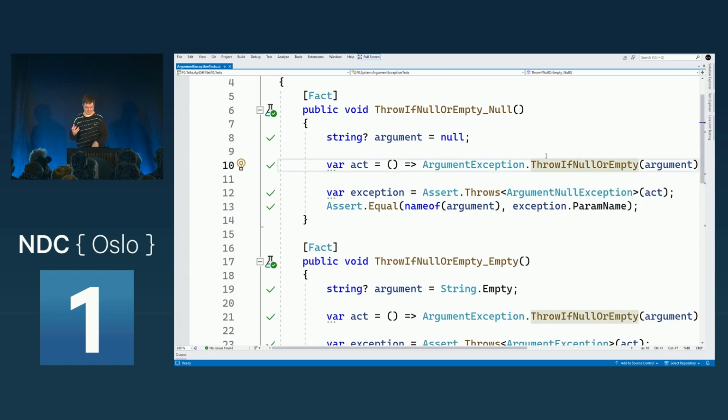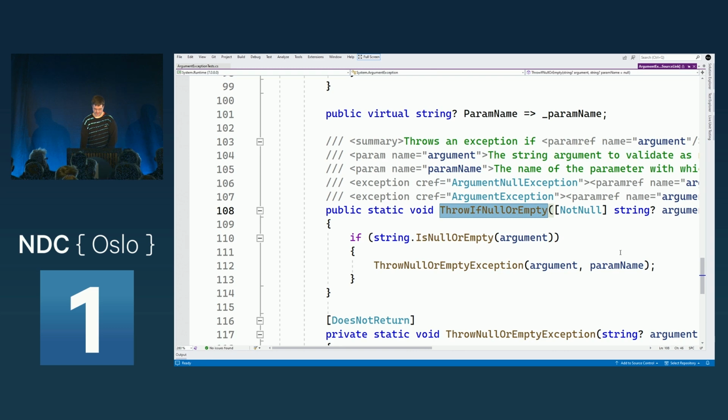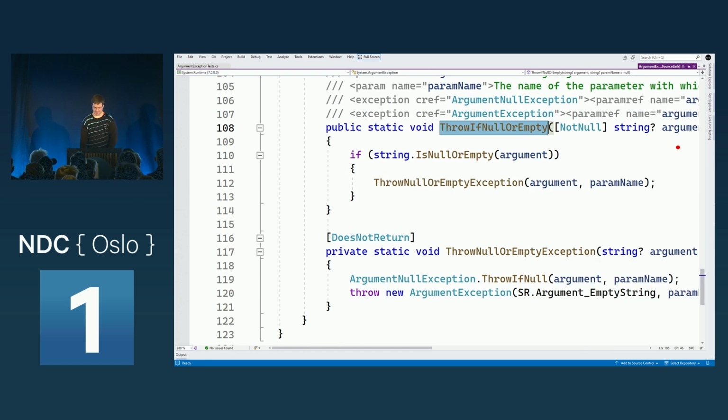For example, ThrowIfNull. And what we now have is a new one on the argument exception, the ThrowIfNullOrEmpty, which takes in a string and checks is the string null or empty and throws. And this pattern is particularly interesting because we actually hide the throw. So we have here the check, we have here the if check, and this is a very small method. So this is quite likely that it gets inlined, which will then basically omit one method call. Every method call creates a new stack frame. It's very, very tiny, but in very hot loops, this could add up slightly. So this is interesting to have this version of throw pattern.